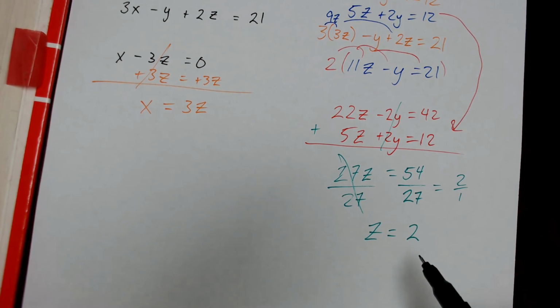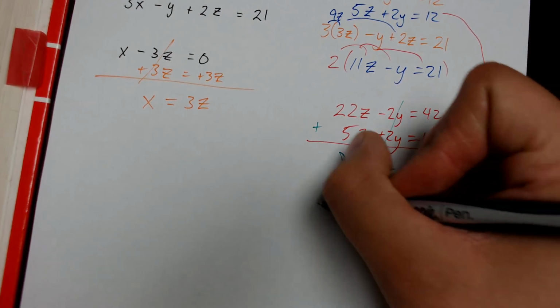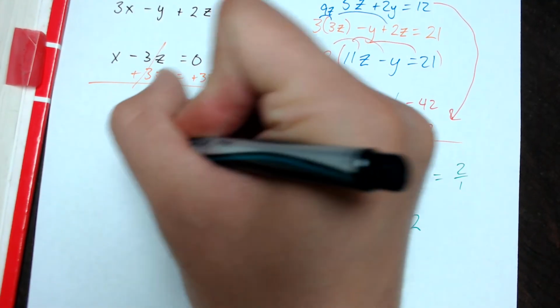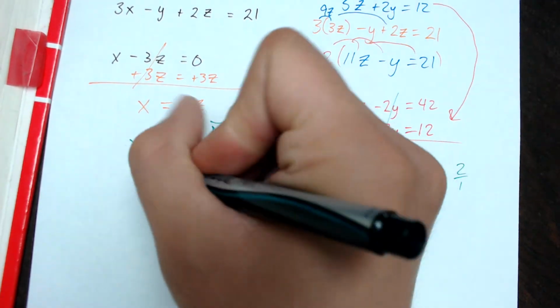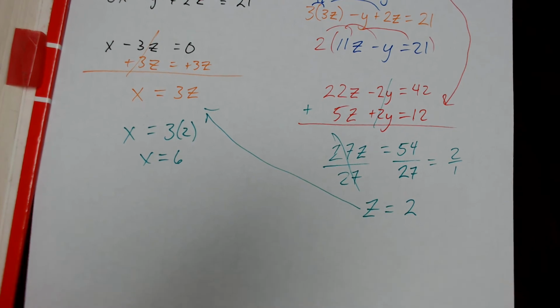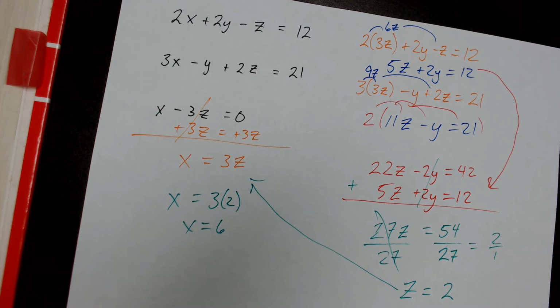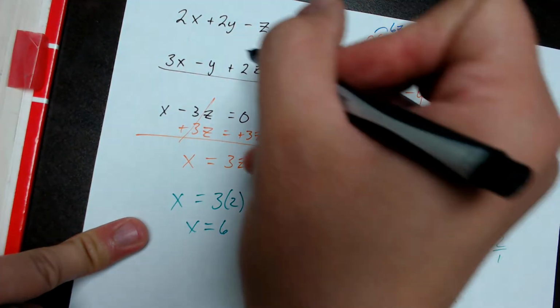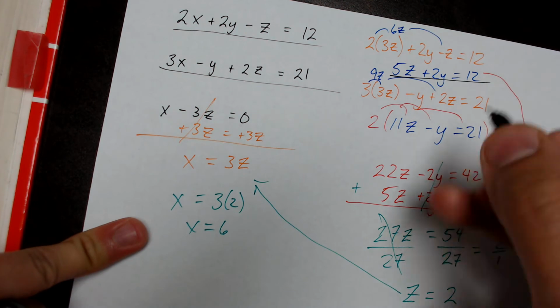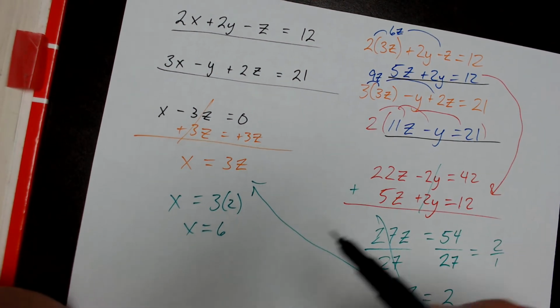Now, if I know what z is equal to, I can then find out what x is equal to. So if z is equal to 2, substitute up here, x is then equal to 3 times 2, which is 6. So I've now got 2 answers. I've got 6, I've got 2. Last thing I need to find is y. Now I can substitute these numerical values into any of the good equations that I've created. I'll go ahead and underline those in black. So this is a good equation, this is a good equation, this is a good equation, this is a good equation. Any 4 of these equations I can substitute these numerical values into.